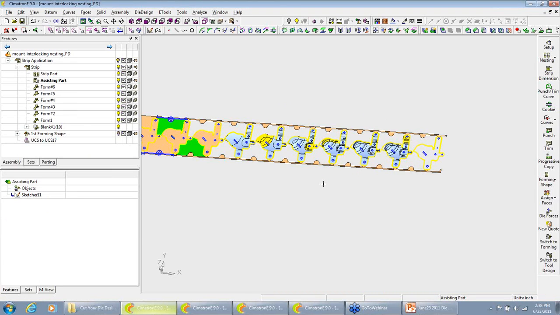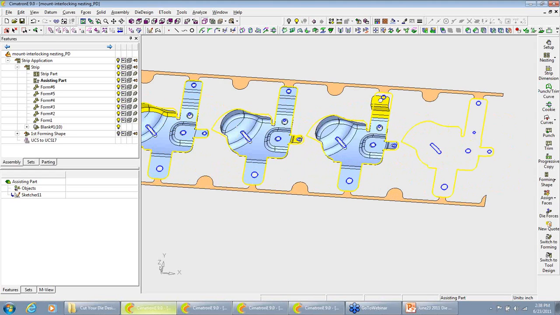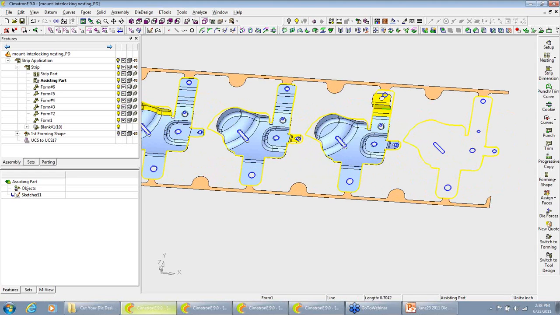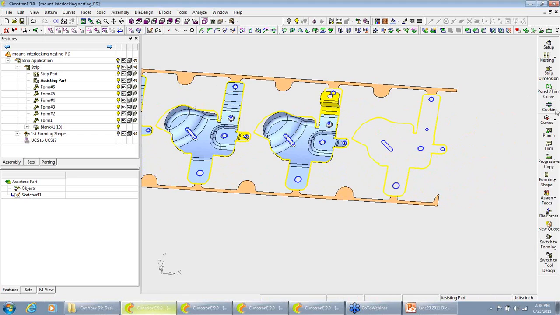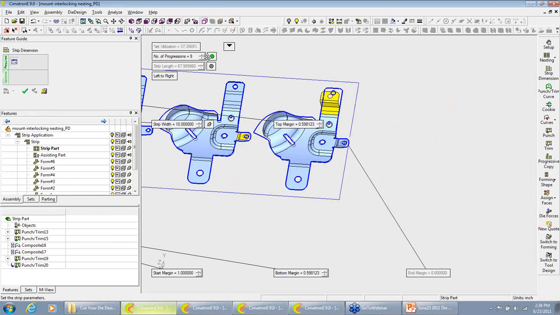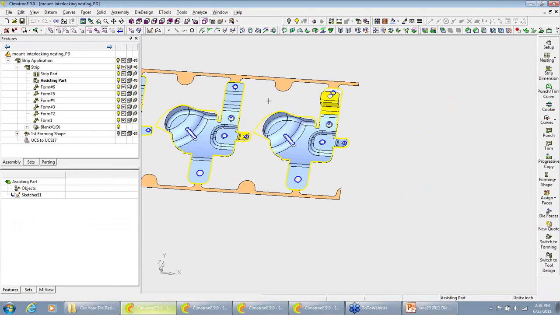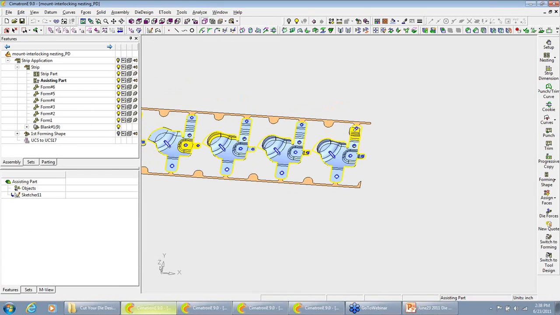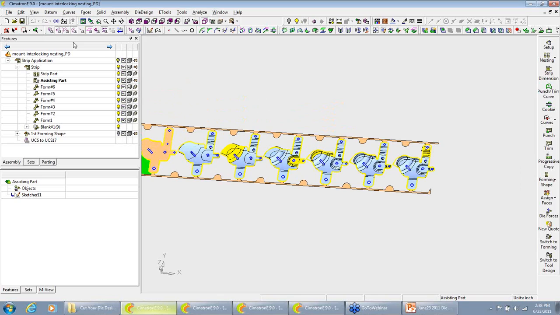I can see I've got my file here, and it looks like I've got maybe one extra that I don't need. I either use it as a cutoff, or I can define it. I can always go back and edit my strip and say I don't need 10. I'm only going to work with 9. Okay, so we're running a little slow on time here, so I'm going to jump ahead.